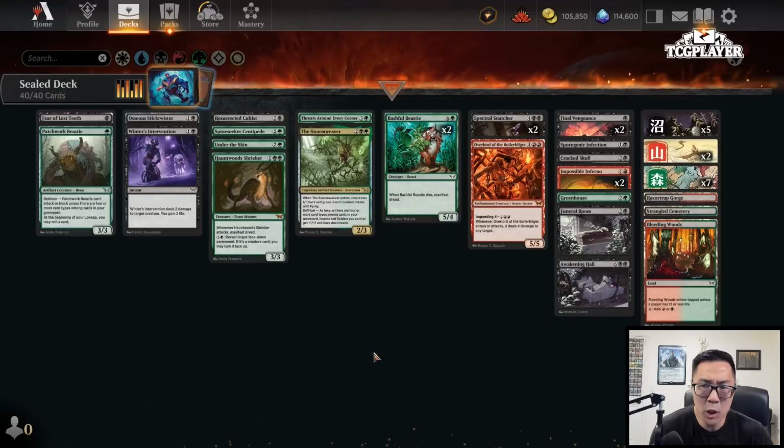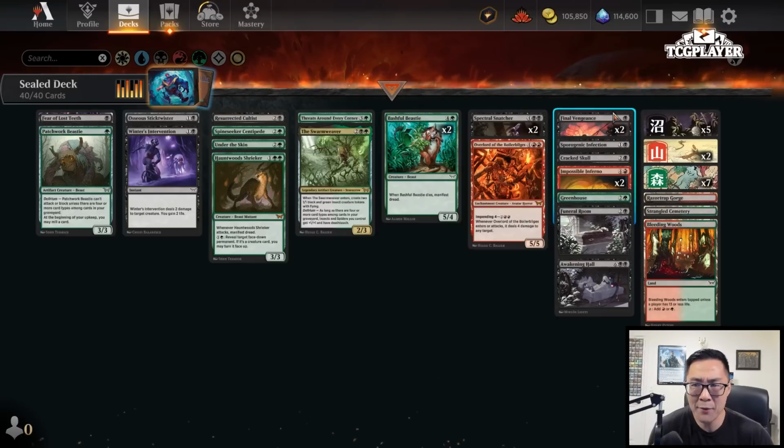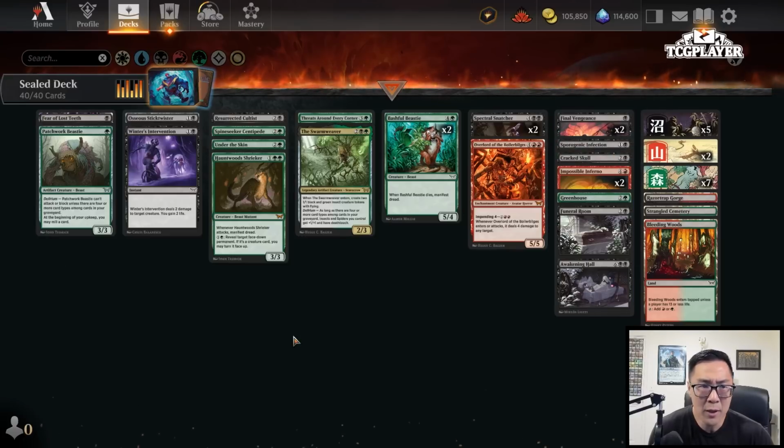This is it. It's a little bit slow, but we do have some late game. We have a couple of awesome bombs. We have a few ways to try to find and recur them. And we have, I think, enough removal here to deal with what your opponents are trying to do. Now, remember, your decks don't need to be as streamlined in Sealed Deck. People are just playing slower decks, trying to play all their bombs.